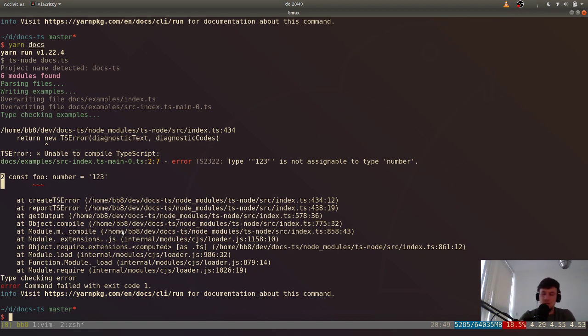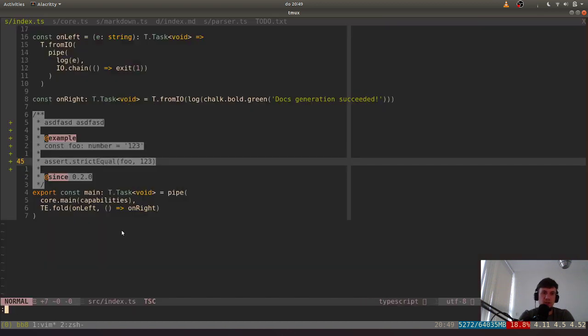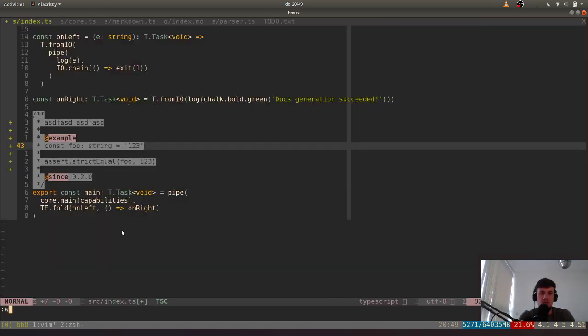So the difference here is that we generate markdown from the comments that are found in the docs, instead of type checking and checking the code in markdown already. So I really like this because you write the documentation super close to the code. And since you can add this as one step of your CI, it will also remind you if you change something, because this is basically running tests.